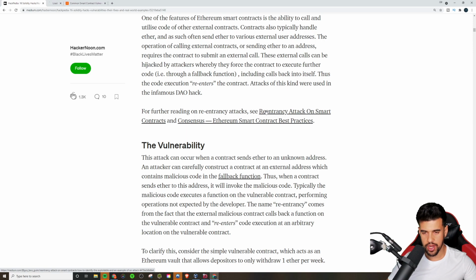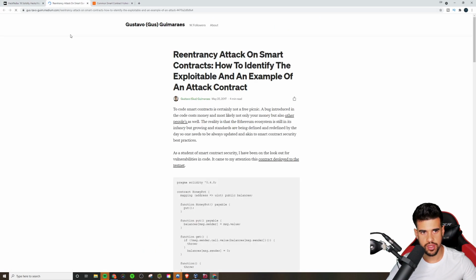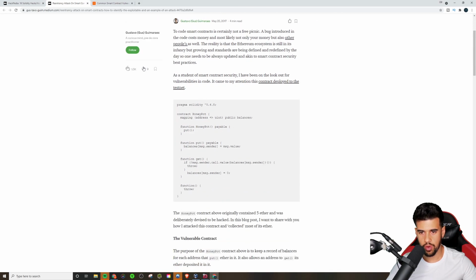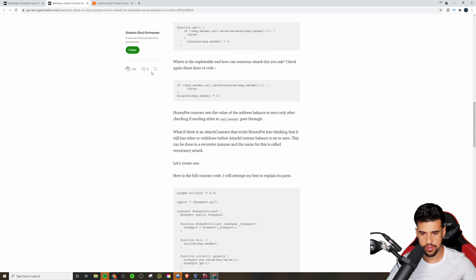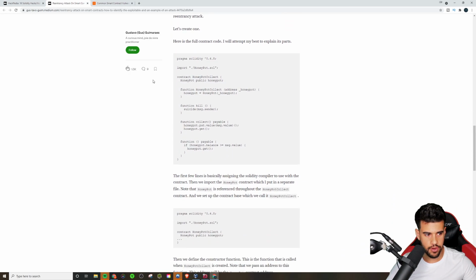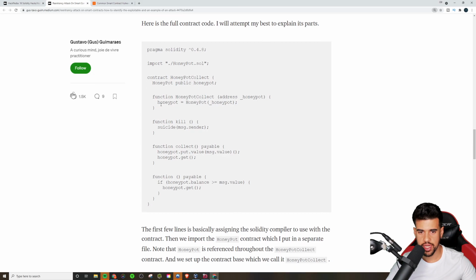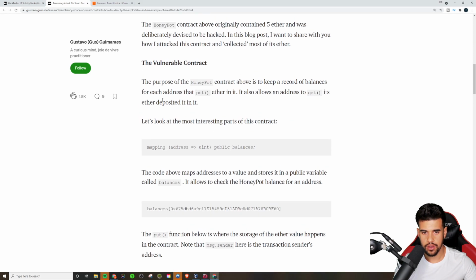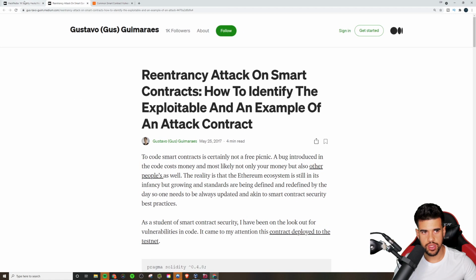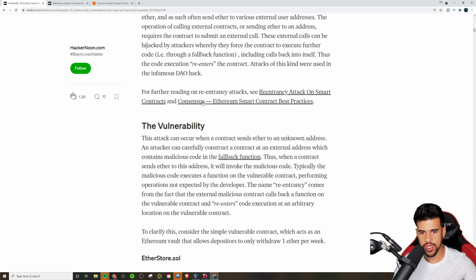Let's take a look right now and see what's going on with this here for the reentrancy. So this whole blog post is dedicated to this attack. And if you're not too familiar, this is what Solidity code looks like down here as well. So these are all really good resources, right? I don't want to get too sidetracked here, but you can pull it up for later.